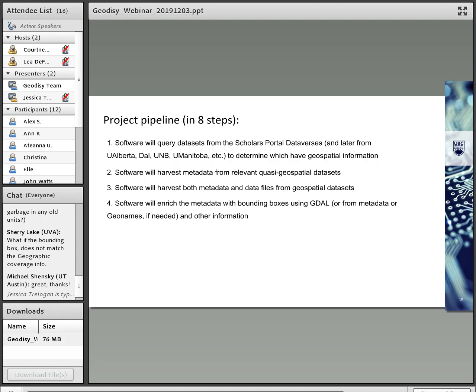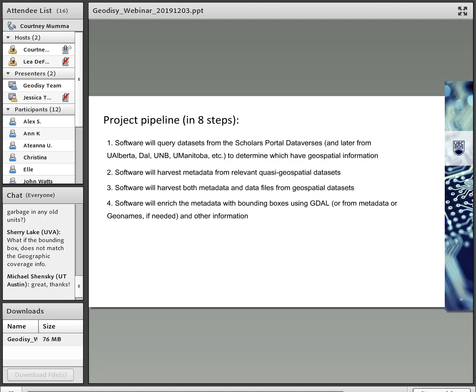And we are creating a user guide for depositors, which is likely going to sit in a few places on Scholars Portal, hopefully. It provides some instruction on depositing, and on creating metadata when researchers or users are depositing. So hopefully that'll help a little bit too. But a lot of it is that the onus is on the depositor.